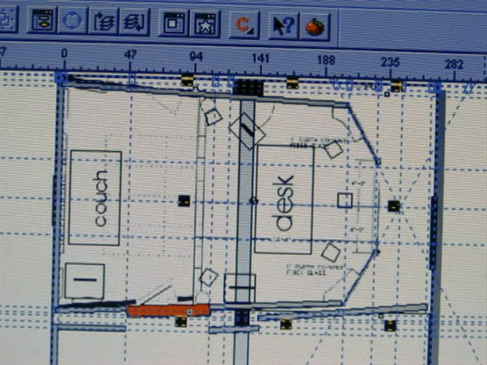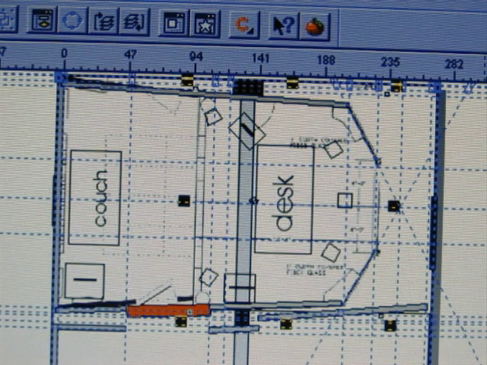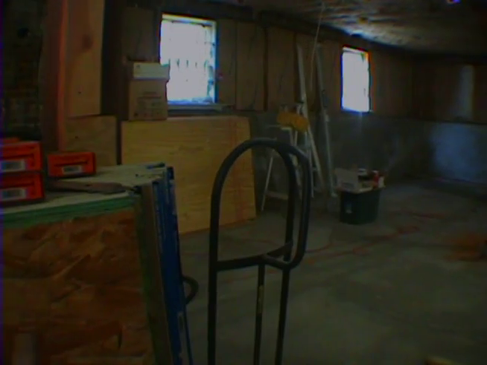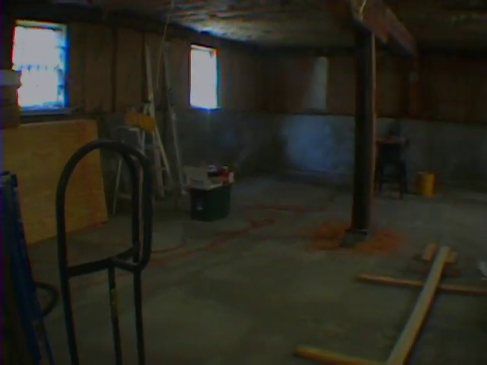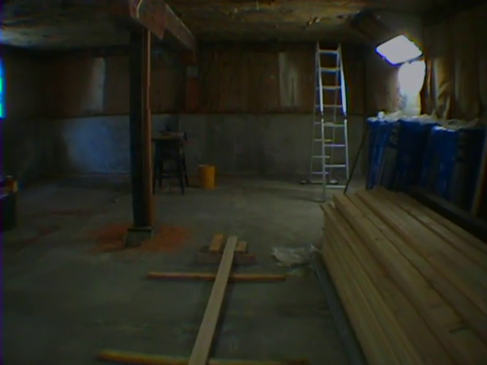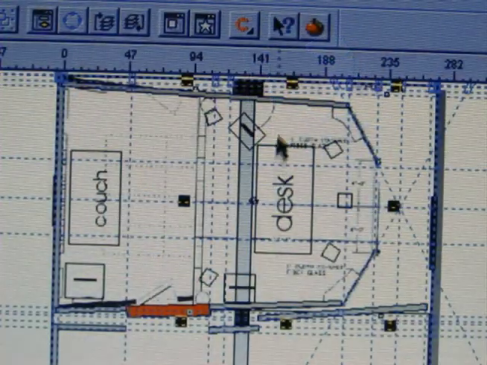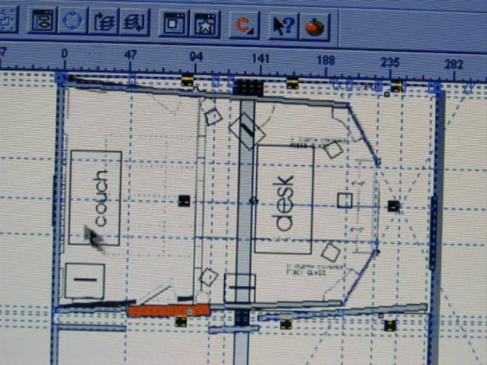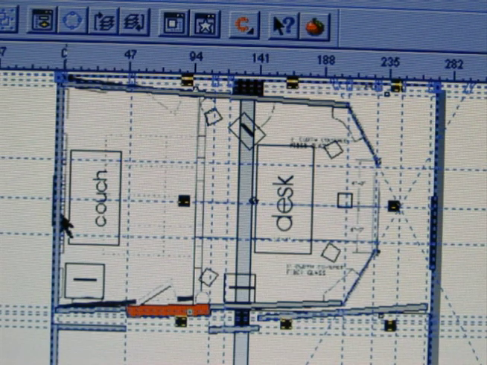I started by making a page with the same dimensions as my space and drawing any obstacles into the floor plan. I'm building my room in the basement of a former community church. I was lucky enough to get 9-foot ceiling height in this space. However, there are still obstacles, which are the support beams for the house and exterior windows.